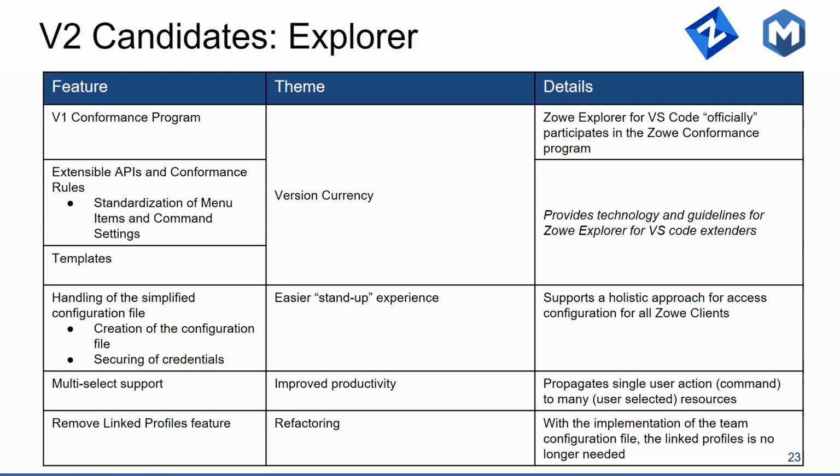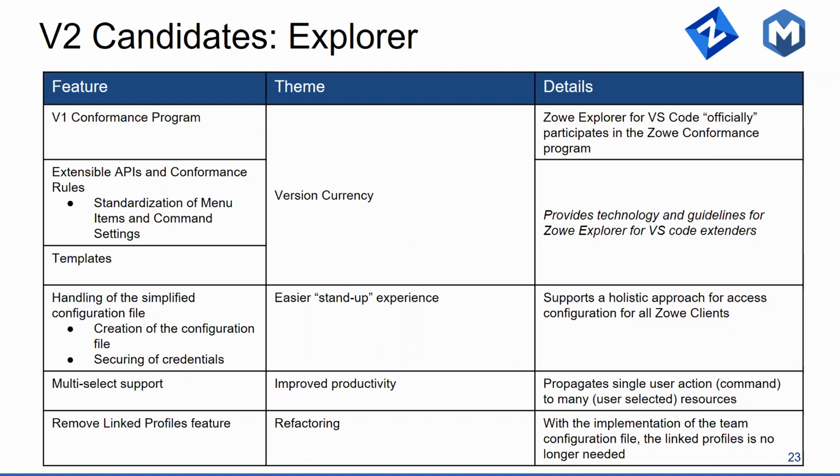But for V2 candidates, we would like to have extensibility APIs and conformance rules. So we implemented a standardization of our menu items and command settings. If you have an extension that extends Zoe Explorer today, you might be affected by this. It will be a breaking change, so I would like for you to check out our standard menu items and command settings.